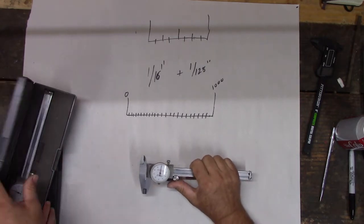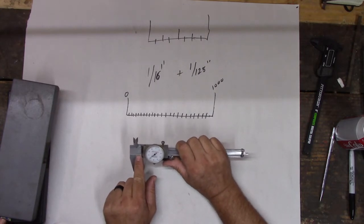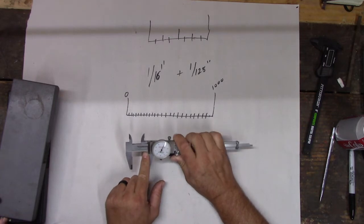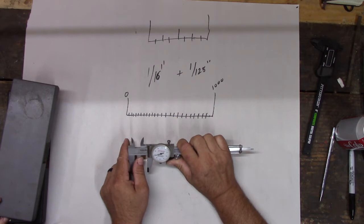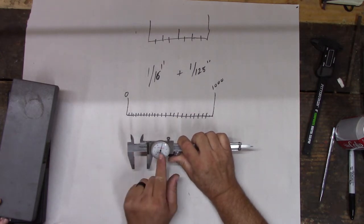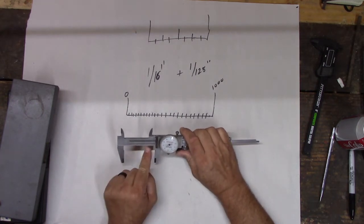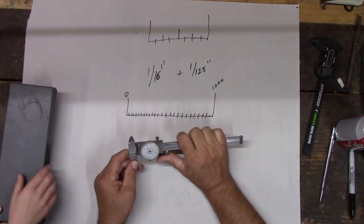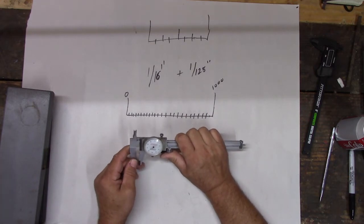Yep. All right, so there's 2 numbers you got to look at. See all these, well, actually several numbers. See those 1, 2, 3, 4, 5, 6, 7, 8, 9? Those are hundredths. And see where you get to that big one? That's 1 inch. Right there would be 1 inch. Well, actually be there. See, the dial can help us get more accurate. That'd be 1 inch, and it goes to 2 inch. And notice there's 10 spaces between every inch, right? Now I might use that to measure it instead of the dial, the ruler, because it's a lot easier.